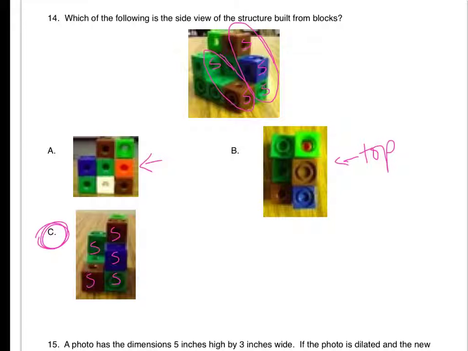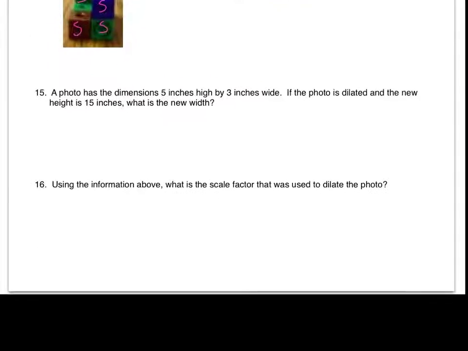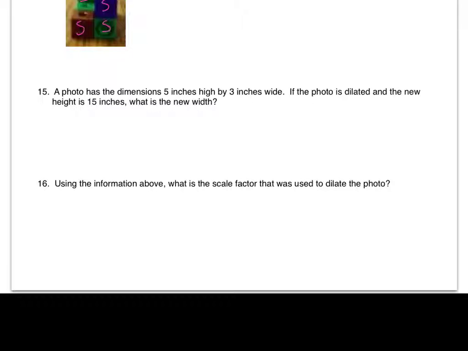Okay, next question. A photo has the dimensions 5 inches high by 3 inches wide. If the photo is dilated and the new height is 15 inches, what's the new width? So there's a couple ways I could do this. I'm first going to draw a picture. I have a photo and it's 5 inches high and 3 inches wide. And then I'm going to get a new one. It's dilated and the new height is 15 inches and I want to know the width.